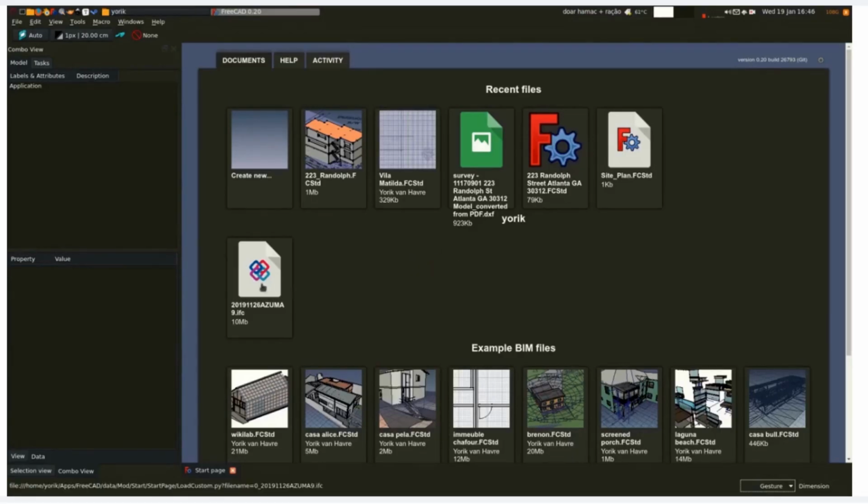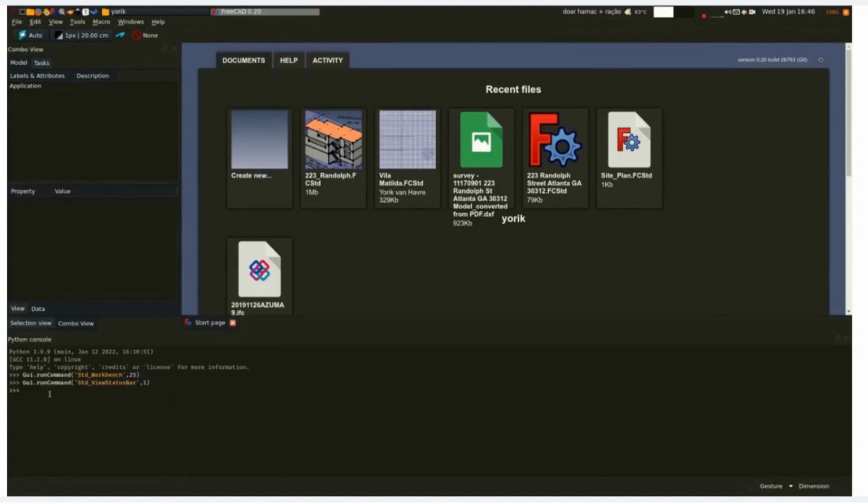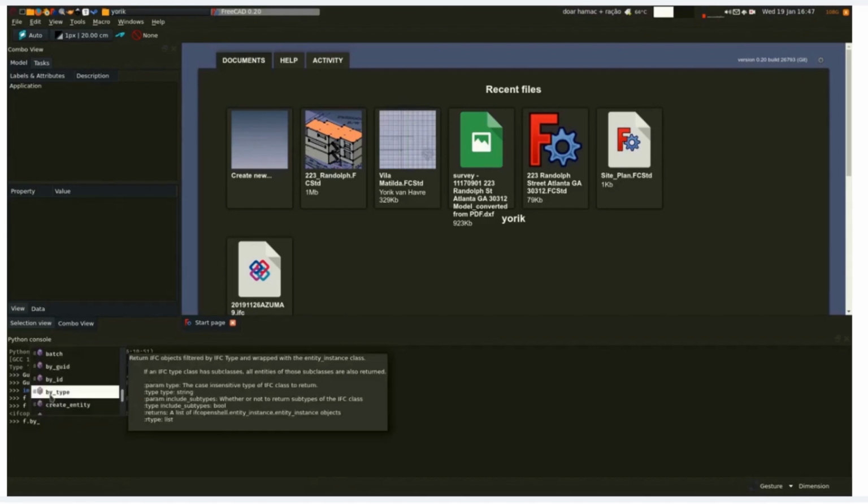Okay, here I'm going to analyze the contents of our Ifc file using only the command line, the Python interface of FreeCAD. I'm importing the IfcOpenShell module, which is responsible for dealing with Ifc files in FreeCAD as well as in BlenderBIM. So we start by opening our file. This won't open the file in FreeCAD, just import it with IfcOpenShell, and now we can analyze it.